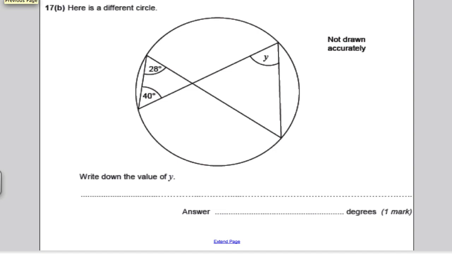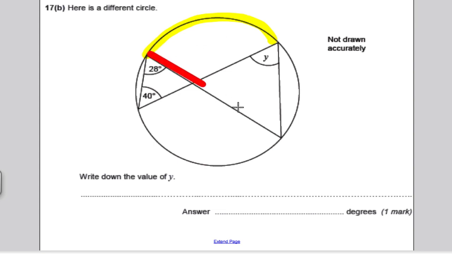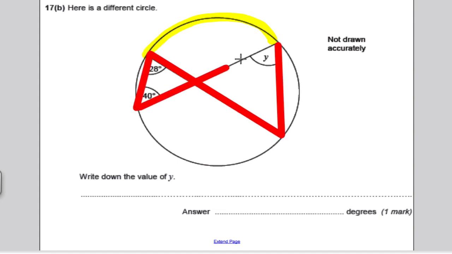Okay, it asks us to write down the value of y. Now, it might confuse a few people which of 48 and 20, or 28 and 40, it is. What I would always do is draw out an arc to see which one it is. So you might draw that arc there and ask, is this the right arc? What angles are coming out of that? Well, that angle and that angle are coming out of that arc. So that's not y at all. That's of no good to me.